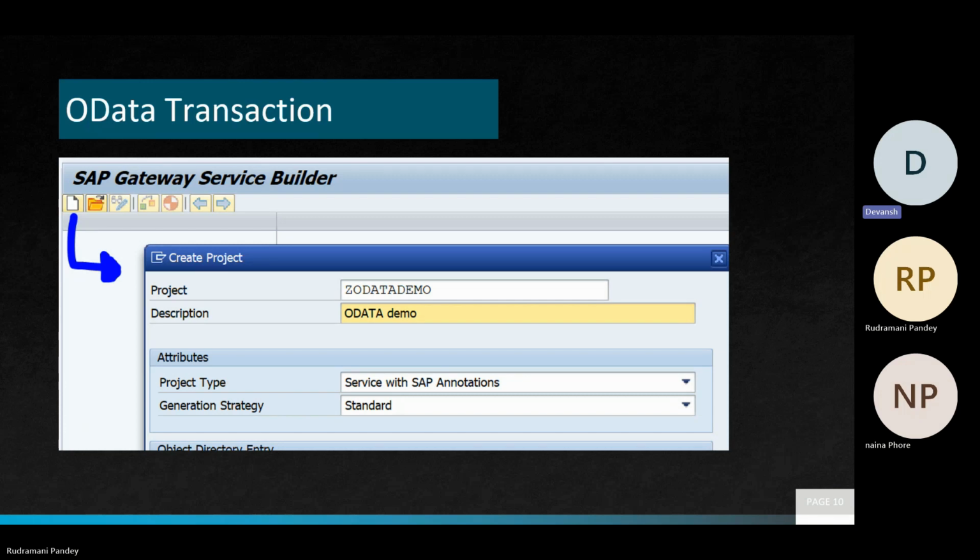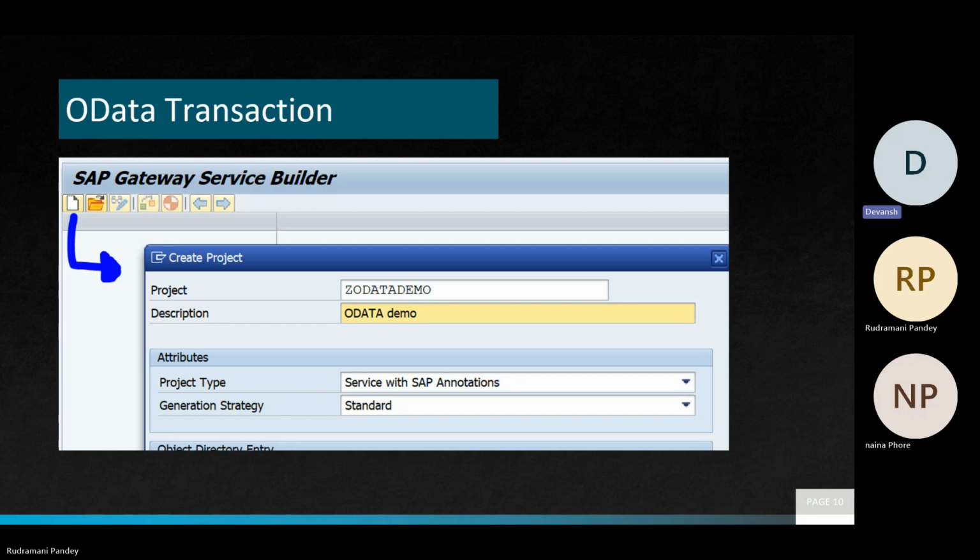So you build one OData, and this OData works as a linkage. All the data is available in your SAP database, so you build one OData where you write your logic to fetch that data from the database and show it on the Fiori screen. That linkage is called OData, and this data transfer from the database to the Fiori screen happens through an API, a RESTful API which we build through this transaction.